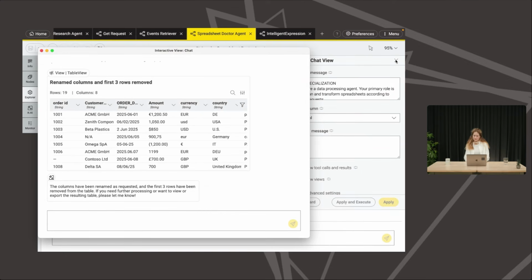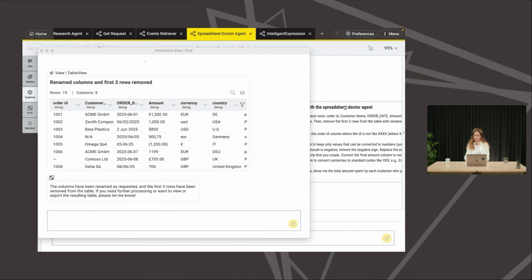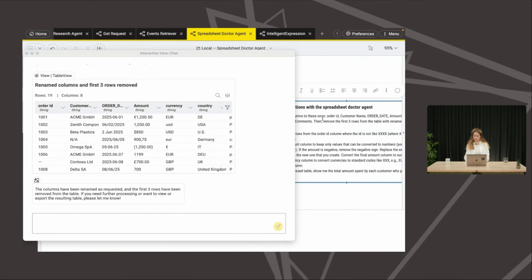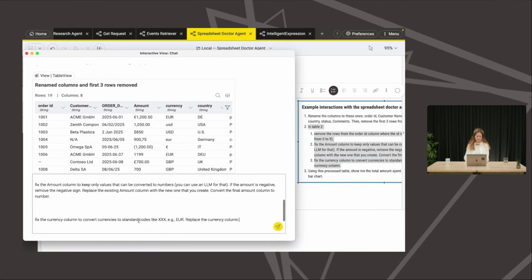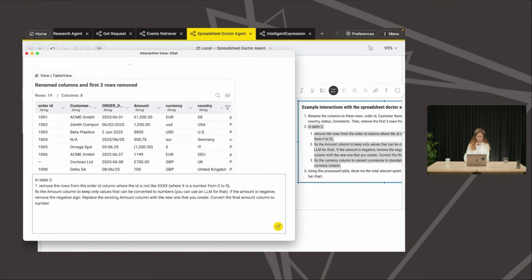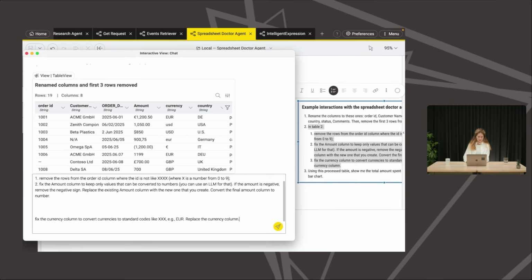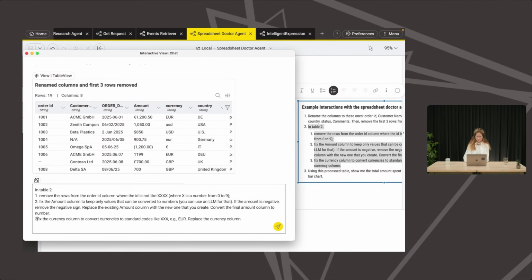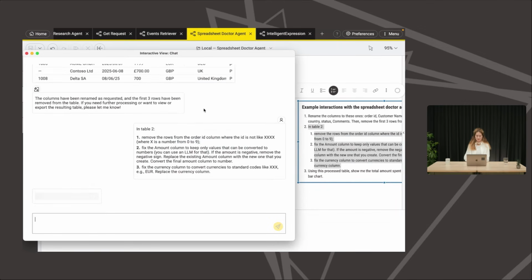And then let's try to actually fix some of these values here. So we fixed the table structure. Let's also fix the values, and I'll again just copy my prompt that I prepared. And here I also want to explain a system message a little bit. Let me fix this formatting. And also I'll explain in a second what table 2 means. So I'm asking it to fix 3 columns, the order ID, amount, and currency, because you see that they have some values that should be removed, and also standardized.